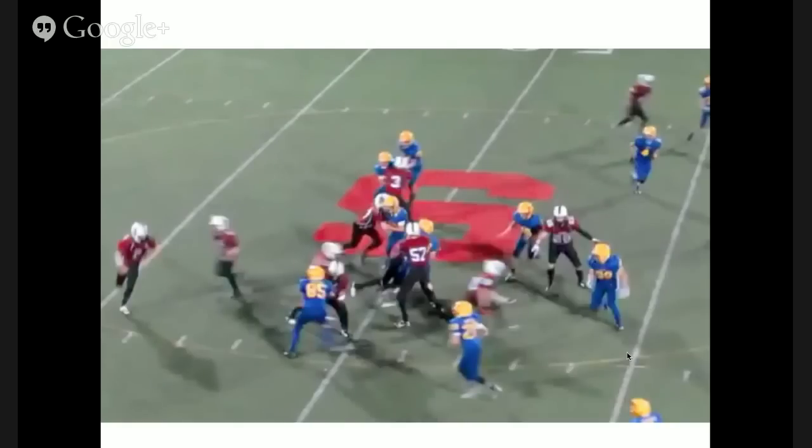So you can kind of see the film here, and a couple things happened that weren't great. We ended up getting a bunch of yards on this play, but one thing that happened was the tackle and tight end totally controlled that lineman, but neither one felt compelled to get to the second level, which I didn't like. I think this was pretty early in our season. And second, my center, who actually was a really good center, he's the guy who's just standing there, being a spectator on the play and not blocking that backer.